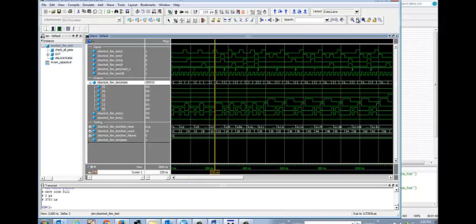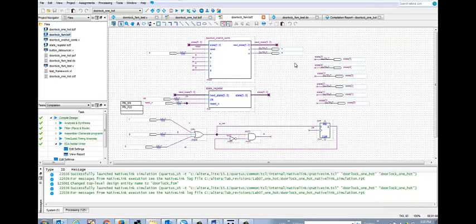Okay, and that's for one hot. We have all of our inputs, we have our outputs, including our next states, and W and U. So make sure that you get all tests passed with that, and then you can go ahead and create a symbol of your Doorlock FSM.